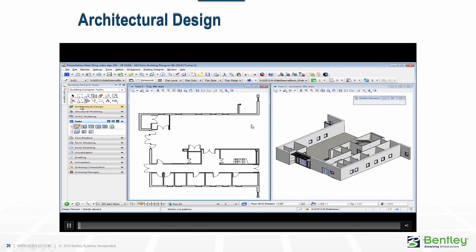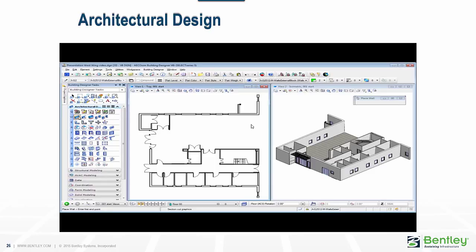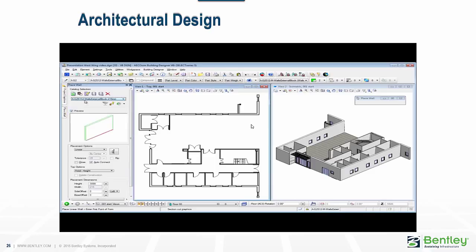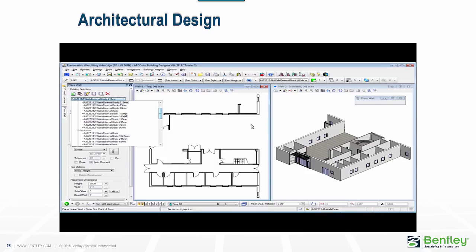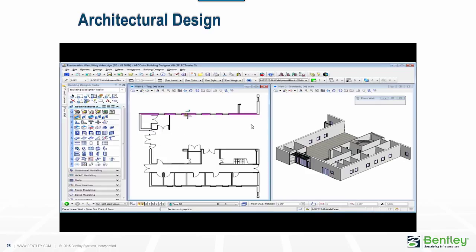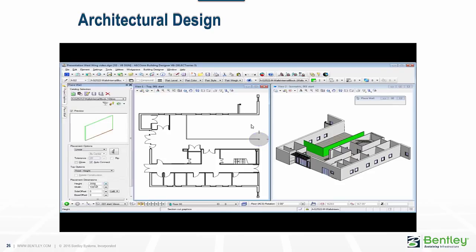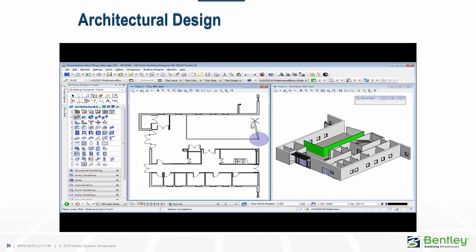Here we have an illustration of the interior layout of a building. We can select the type of wall we want to use from the catalog dropdown and start placing the wall in one of the views. You will notice an auxiliary plane attached to the cursor. This feature is called AccuDraw and enables you to do precise modeling not only in orthographic views but also in 3D views. You can use heads-up dimensions to enter exact distances.